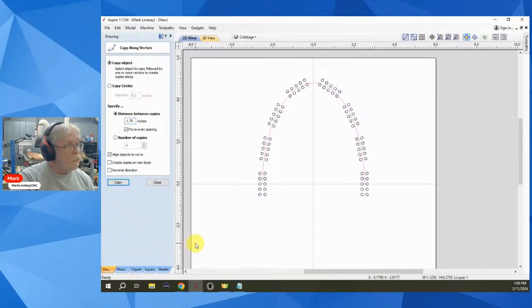Copy. So the center from here to the center here is 1 3/4 inches. And that put a gap in between each one, and it forced even spacing.